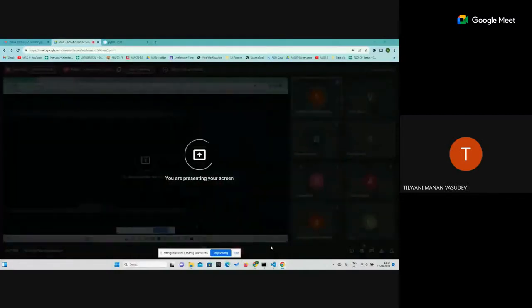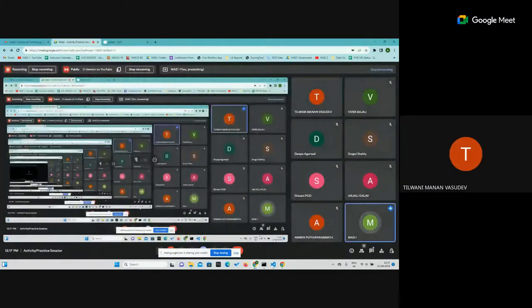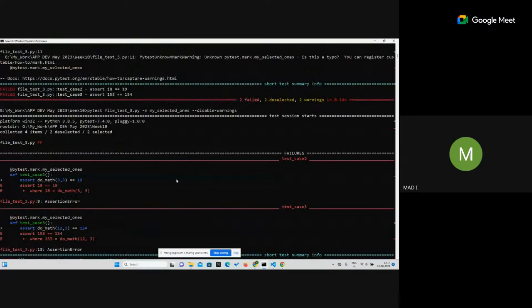Yes, sir. I was just asking if there is any issue till now. The issue was that I couldn't disable the warnings. It's still showing the warning. What command did you give? This same command, then in the end, hyphen, then disable warnings. No, there are 2 hyphens here, then disable, then hyphen, then warnings. And sometimes it still shows the previous part, so scroll to the bottom.